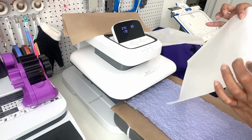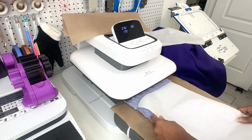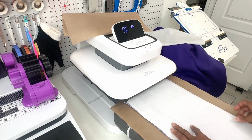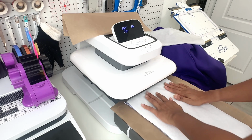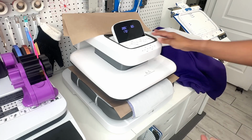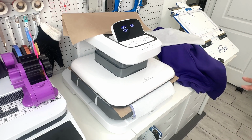So I'm going to put the side with the glue or the adhesive on against the wrong side of the fabric. And so I cut mine down pretty much to size, whatever my fabric is. All right, and usually I press this at about 250 to 300 degrees. I like to press mine for about 15 to 20 seconds, and then you're good.